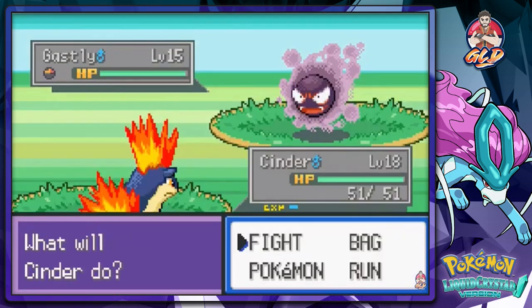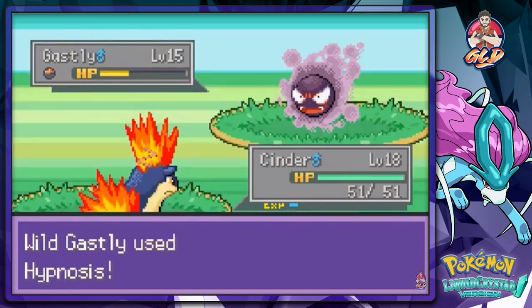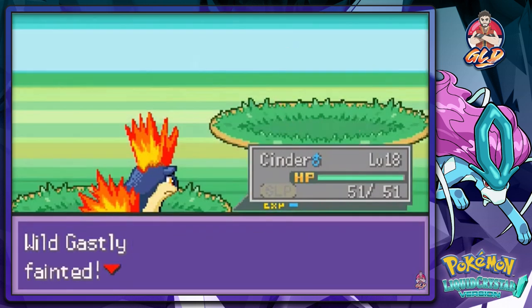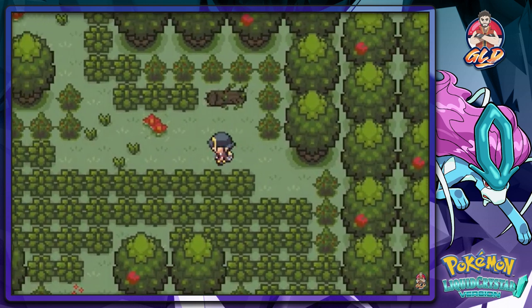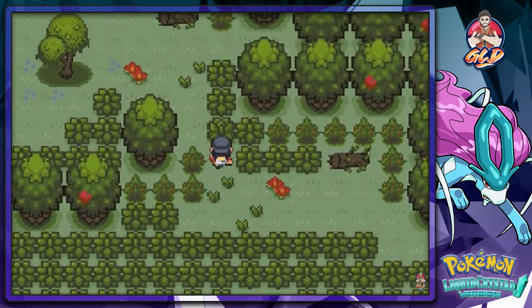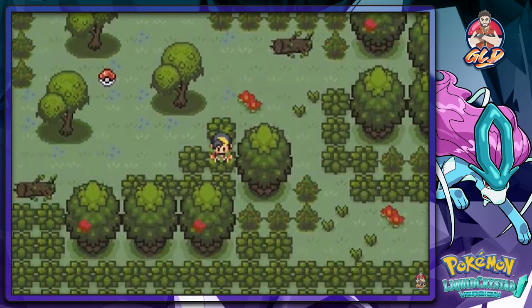And, wow, didn't know you could find a Ghastly right here. Of course, he's going to put me to sleep. And it kills himself with that whole thing. Okay. Pokemon. Ridiculous. Okay, so let's go right ahead and continue our adventure right here.